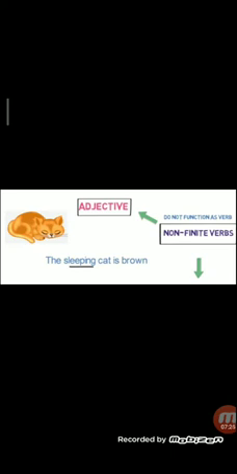The sleeping cat is brown. Here you are describing what is the act of the cat. कैट क्या कर रही है? स्लीप है ना, स्लीपिंग. सो यहाँ पे इट इज द कैट इज डिस्क्राइब एज स्लीपिंग. तो स्लीपिंग आईएनजी है तो इट इज नॉन फाइनाइट वर्ब, राइट. इट इज वर्किंग एज एन एडजेक्टिव. इट इज डिस्क्राइबिंग अ कैट.